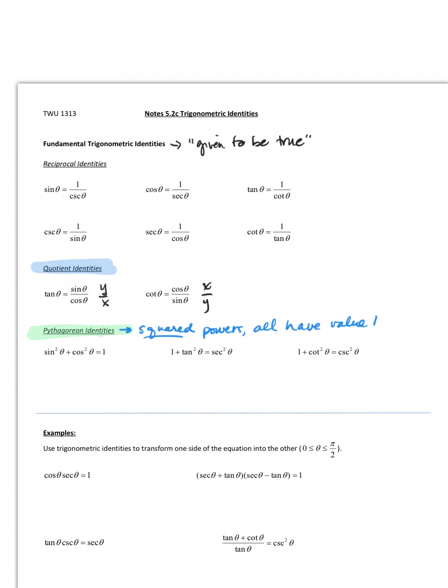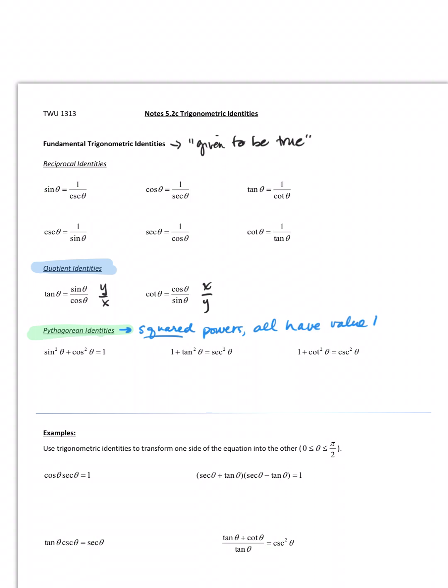1 plus tangent squared equals secant squared. You don't have to understand the relationship. I can show you if you'd like, but this is just the identity. What does that mean? Why do we want to use this? Well, that means that in certain cases, I can replace a 1 with this because they are equal. Or I can replace 1 plus tangent squared with secant squared in a problem. Or I can replace secant squared with 1 plus cotangent squared. Maybe that makes sense in terms of the question.